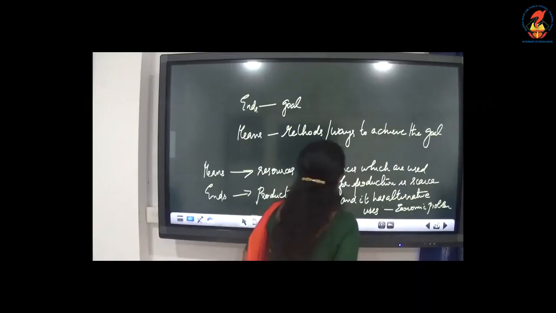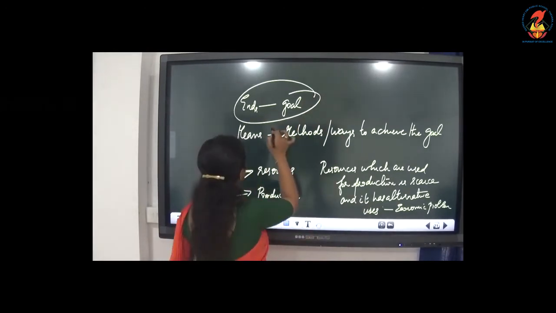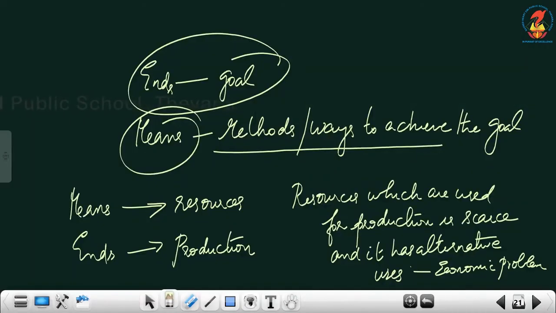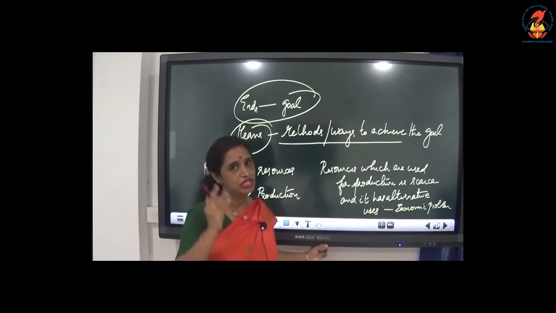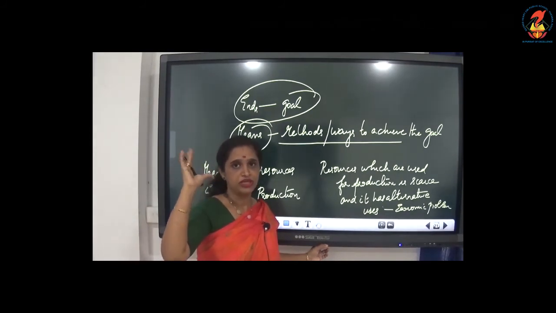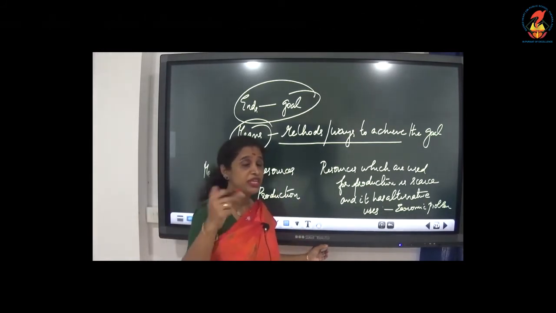In a simple meaning, what do you mean by ends and means? Ends means goal, and means is the method to achieve the goal. Ends means the goal. If you want to score high marks in a particular subject, or score A plus for a particular subject, that is the goal that you have already set. For economics, for the class 12 exam, you are going to score 100 out of 100 or more than 95. That is the goal that you had set. That is the end. What is the means for that?